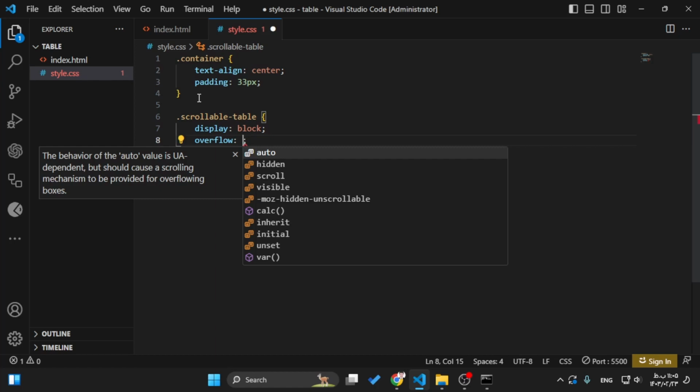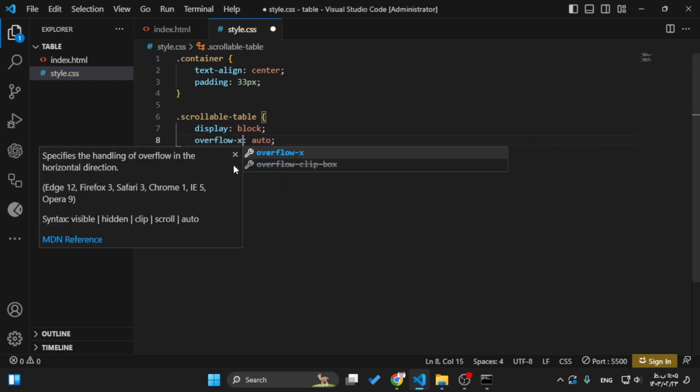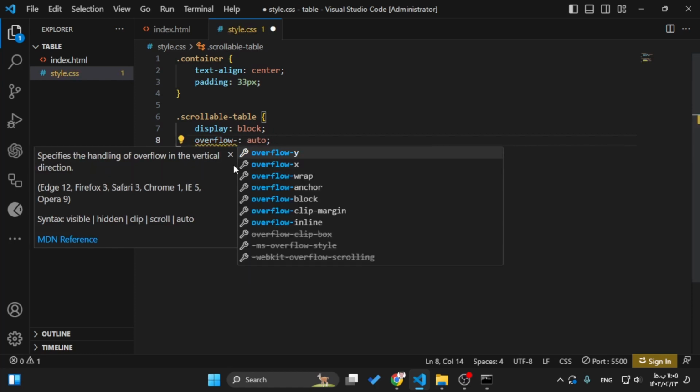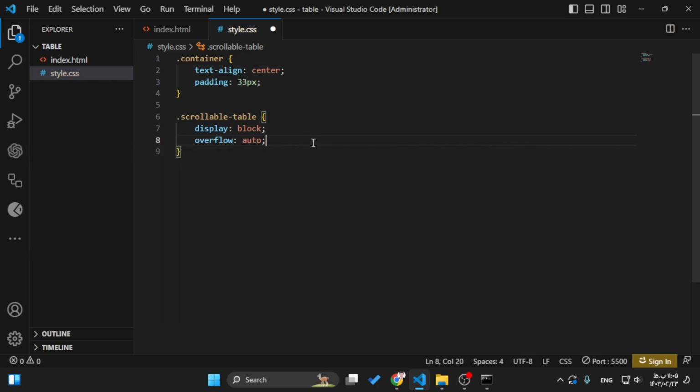But if you want only horizontal scroll, you can change your overflow to X. If you want only the vertical scroll, you can change this to Y. But in this case, I need both of them, so I will put overflow to auto.